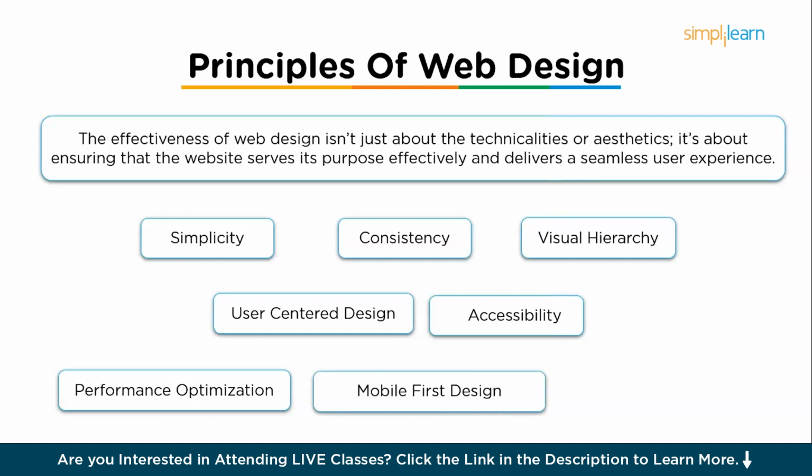And the seventh one is mobile-first design. With the majority of web traffic now coming from mobile devices, designing with a mobile-first approach has become crucial. This approach ensures that websites are responsive, load efficiently on mobile devices, and provide a seamless experience for mobile users. And the last one is SEO best practices.